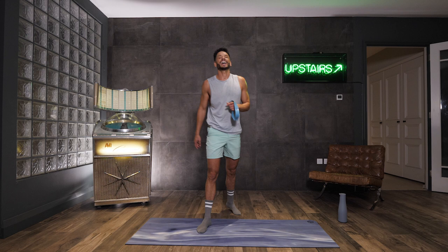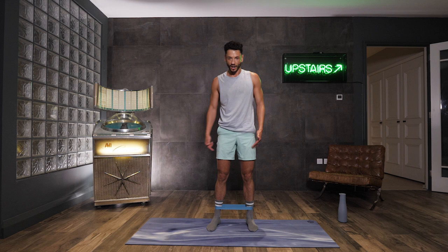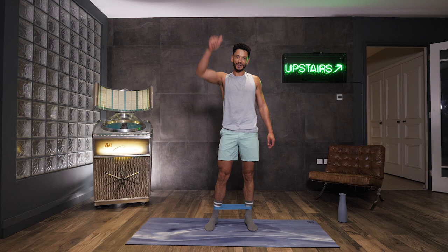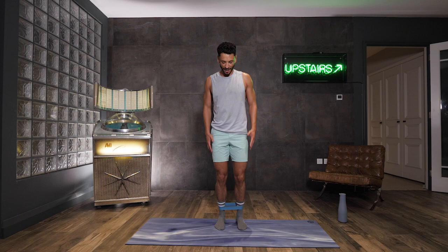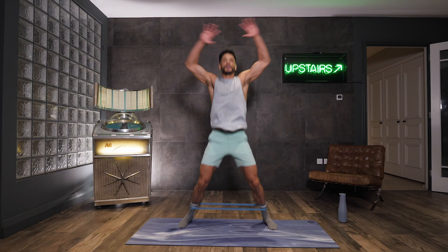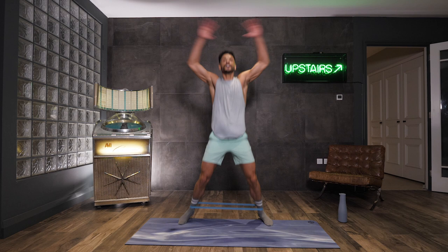Okay people. From here we've got some finishing moves. Band to start is on the ankles. Breathe, take it down, ready to take it right back up. Recover here, ready to go explosive. You've got three moves and I want you to give it everything that you've got — everything that you've got left. Let's go for it. Are you ready? We're going to start here with resistance banded jacks. Let's go, jack it out. Breathe through it. You've got this. Eight, seven, six, five, four, three, two, one.